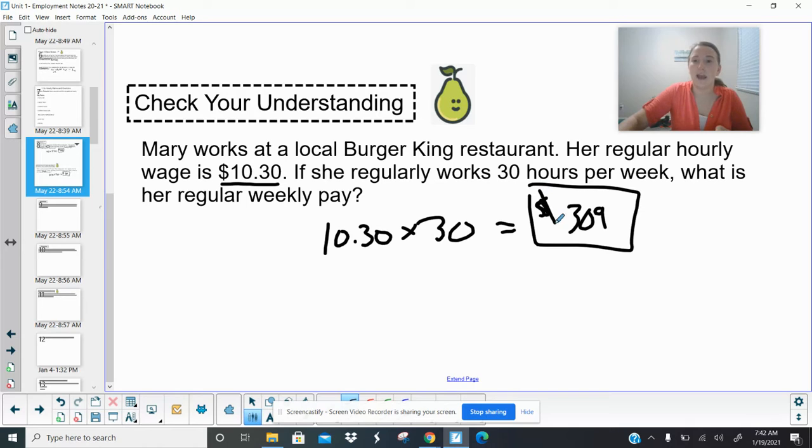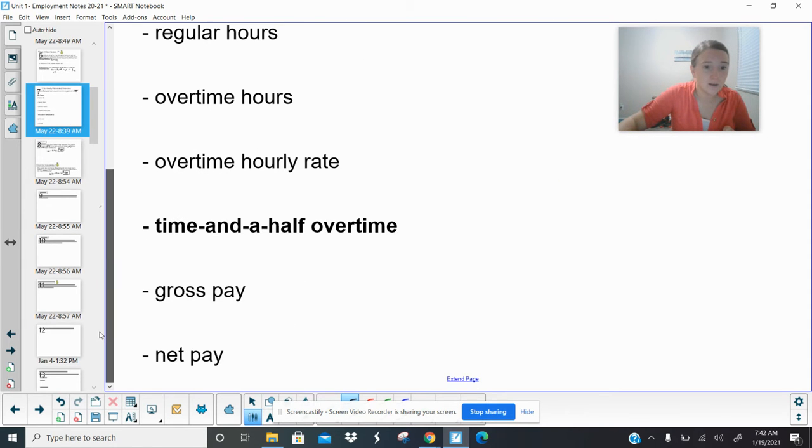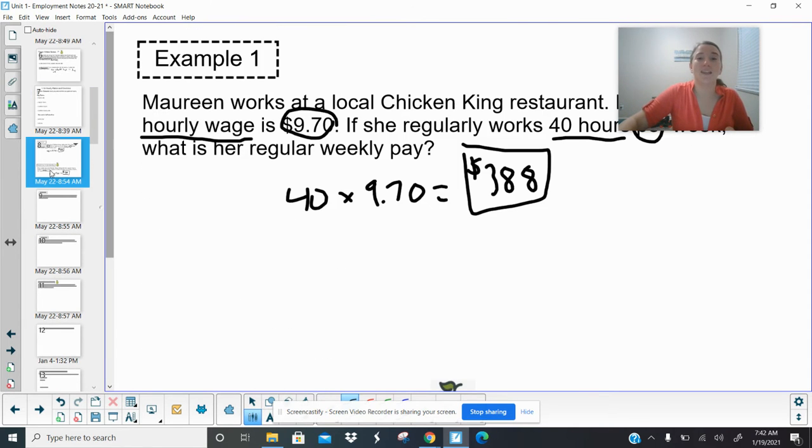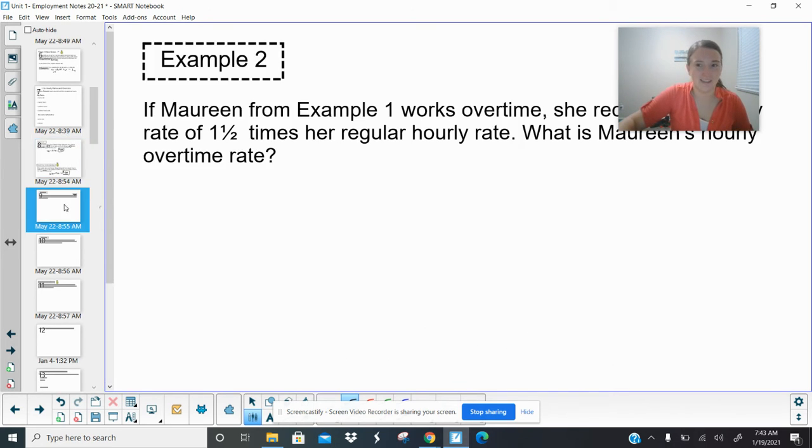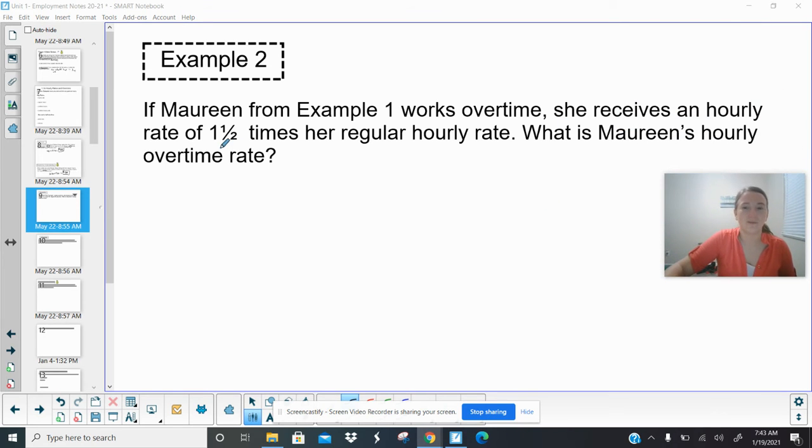And again, that's before taxes get taken out. What you actually take home is going to be less than that. Did we go over gross pay in this one? Yes. This is the gross pay. It's disgusting because you see it on your paycheck, and then they show you all the taxes coming out, and then they say, okay, here's what you actually get to take home, your net pay. And it's always, obviously, a lot less than the gross pay.